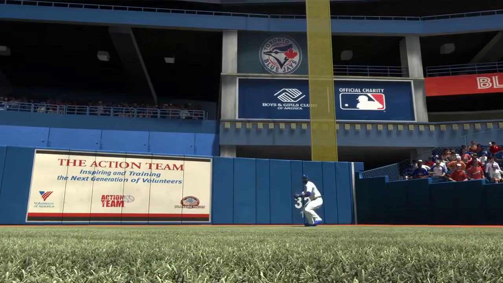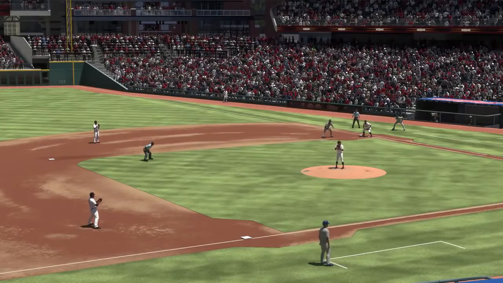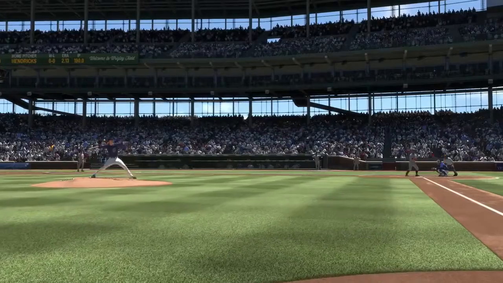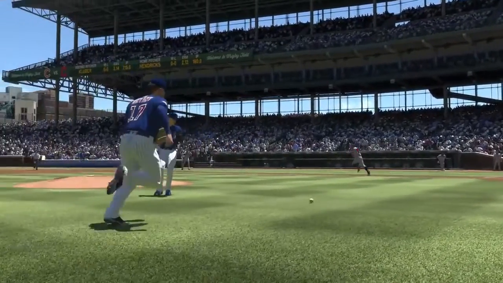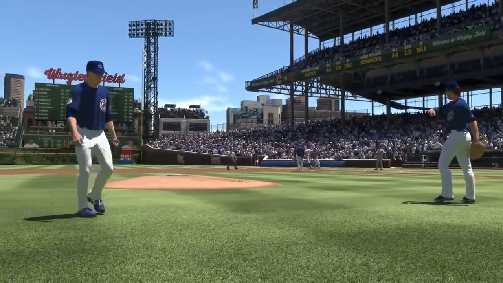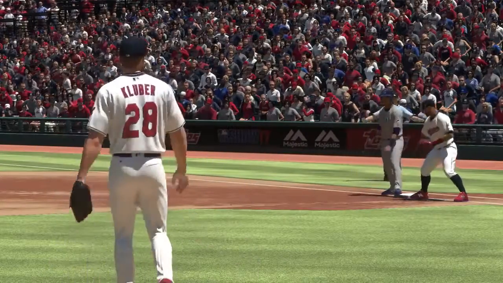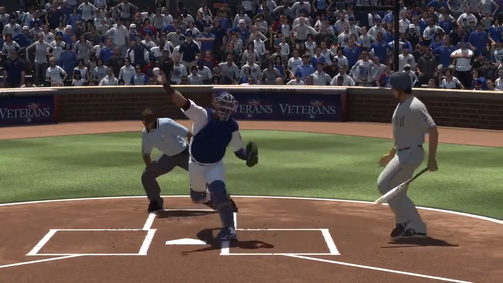And then they're talking about their AI feeling a little more lifelike, a little more human-like, as far as not always making the perfect play on a ball hit off the wall, or not always taking the perfect route to a ball if you're an outfielder, those kind of things. I like this in theory. We'll have to see how it plays out. So often you play sports games and you feel like when you're playing against a computer AI team, they just know your moves and they know exactly how they should handle every situation. And it just seems a little like, okay, yeah, really? You can make that play perfectly? But now maybe there'll be a little bit of variation on that.